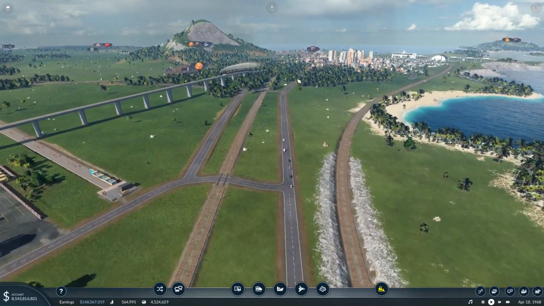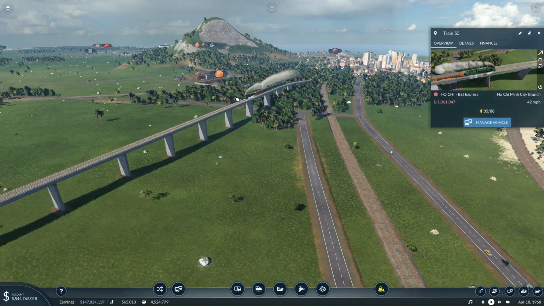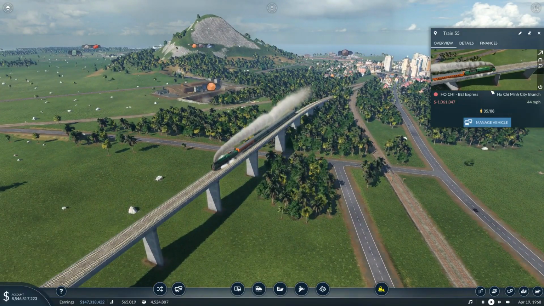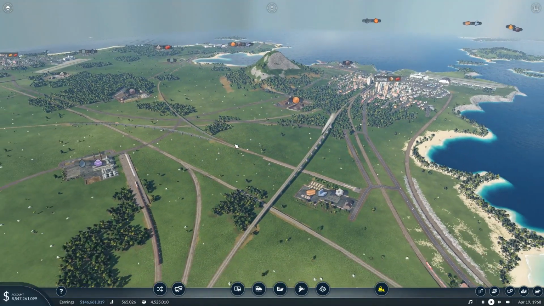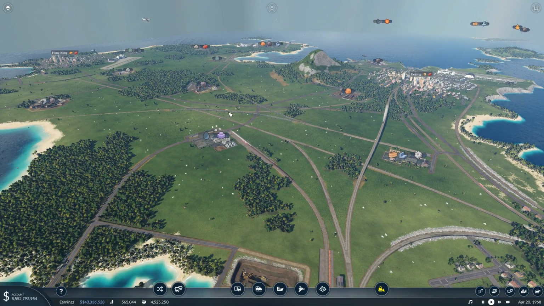1968. Lots of traffic heading down here. Do you have any passengers yet? You do. 35 of 88. That's actually the Hong Kong one that had no friends.